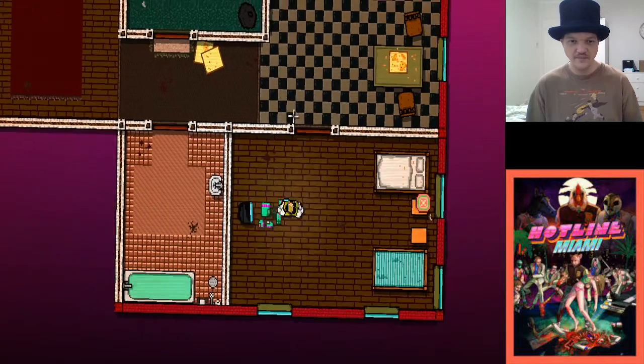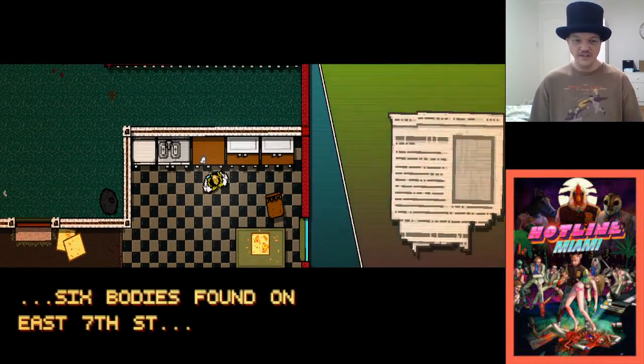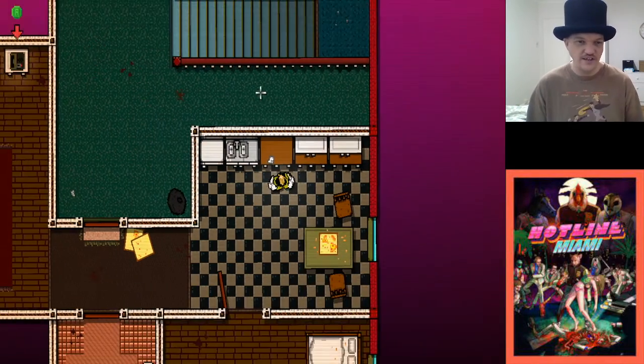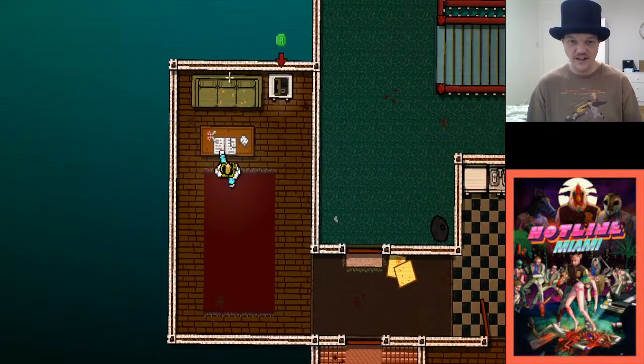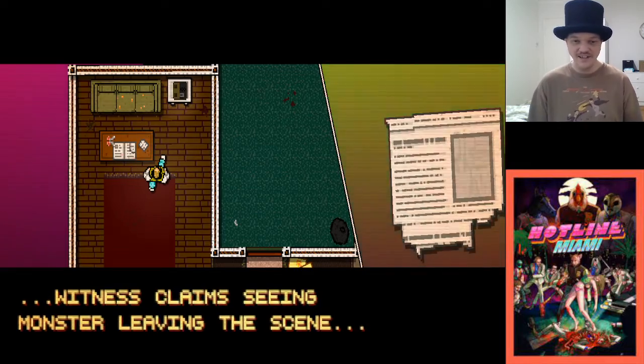April 16, 1989. 6 bodies found on East 7th Street. Police suspect ties to illegal drug trade. Oh yeah, I probably could have read the notes in the last place. There's no one. Witness claims to see monster leaving the scene.